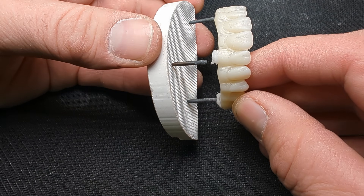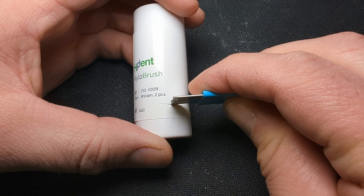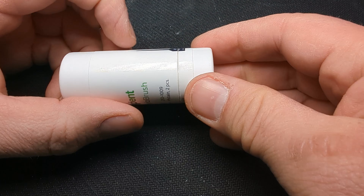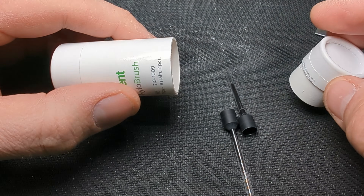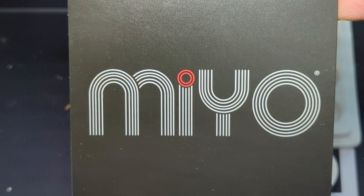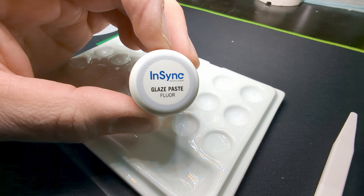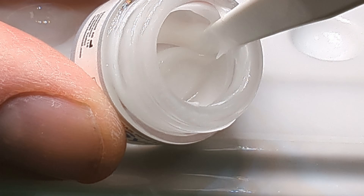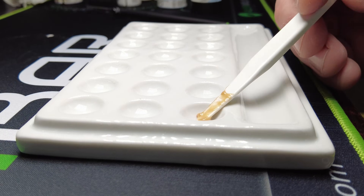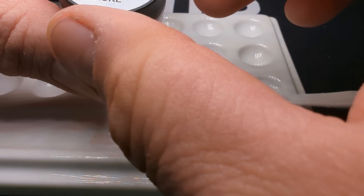Even though Mio offers a fantastic brush kit, I found these brush heads from Harvest Dental. I have been working with Kolinsky hair brushes forever and will give the Nilo brush a try to see if it challenges water absorption. The Mio aesthetic system gives technicians the ability to easily create aesthetic restorations that rival natural teeth in an ultra-thin layer. Mio works with all zirconia and lithium disilicate materials and is easy to integrate into any lab workflow. I have been using Mio for the last couple of years and I will never go back to a conventional staining system.